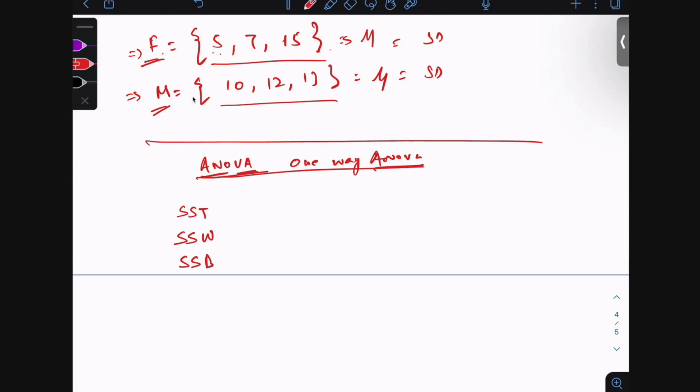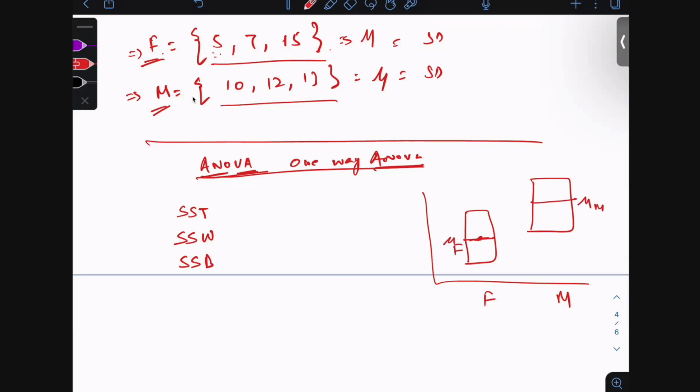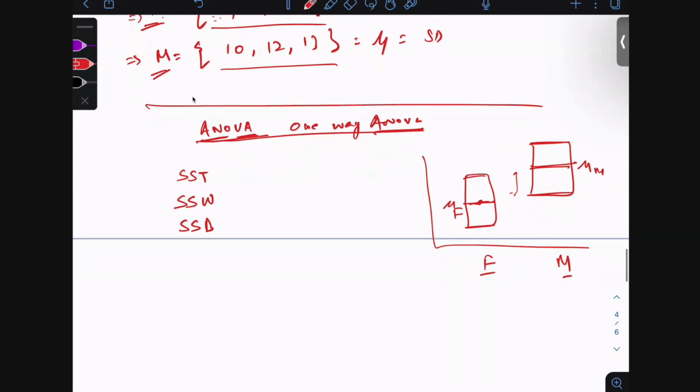Okay, so let's say this data distribution is over here, and this is for the female and this is for the male. This is the female, I'm just making it up, this is the mu female, and this is the mu male, and this is the range. We have drawn a box plot over here for the female and male. Now the question, looking at this, is: are they very similar, or are they comparable? Looking at this, it looks like there is a great difference, but how can we statistically answer this question? That is done through ANOVA.